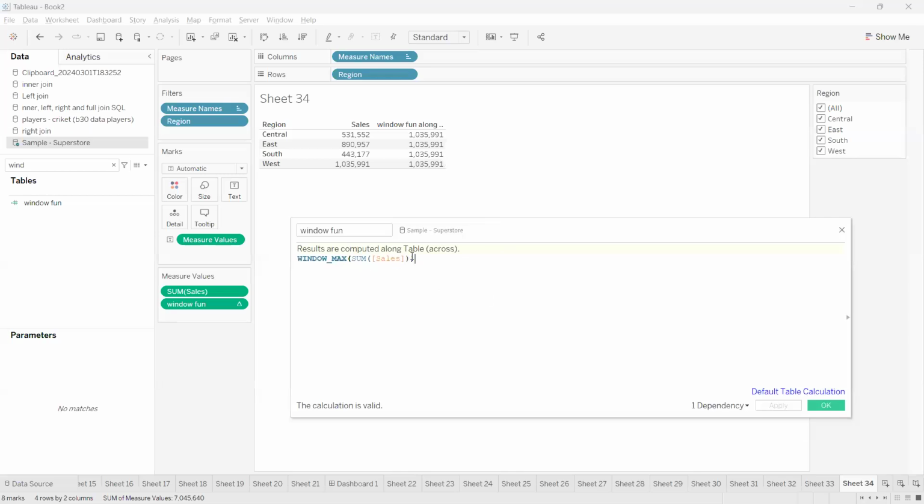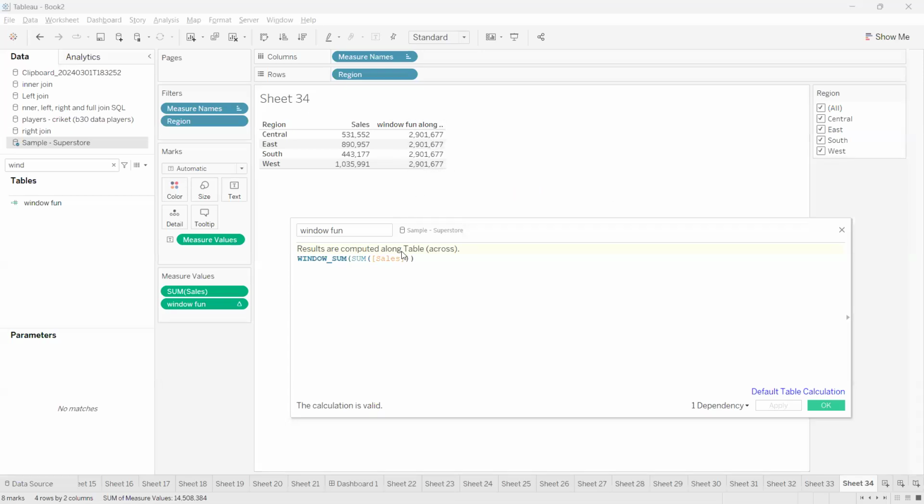Now let's see one more thing here. Let's come again to the window sum function. We already know it will be the summation of all the rows, so that way we are getting total sales here.